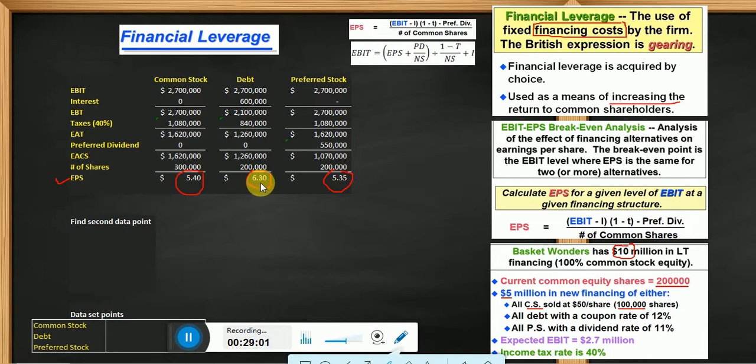So dear students, this is a very clear point. Okay, so in other words, there are two reasons. One is the cost of debt. How much is the cost of debt? $600,000 you are paying, and this is a fixed amount, and this is usually less. So one reason the debt is providing the higher earning per share is that the cost of the debt, which is $600,000, is a fixed amount, right, and that is less. And the second, this debt is tax deductible. It means you are not paying taxes on this $600,000. So that is why the earning per share to the common shareholder is higher in the situation of debt. And that is what we mean by financial leverage.